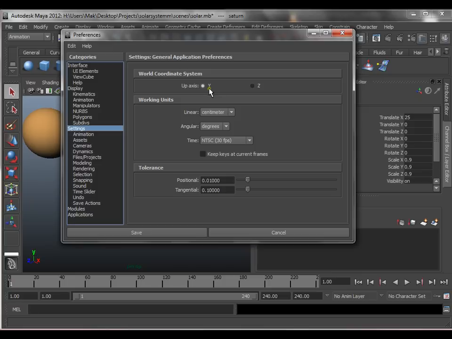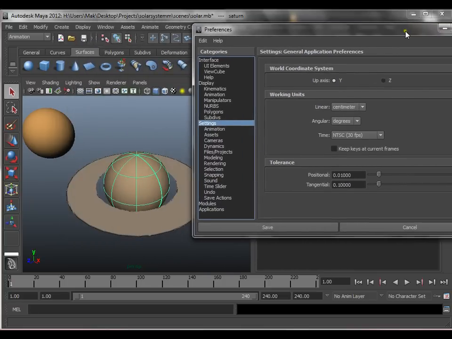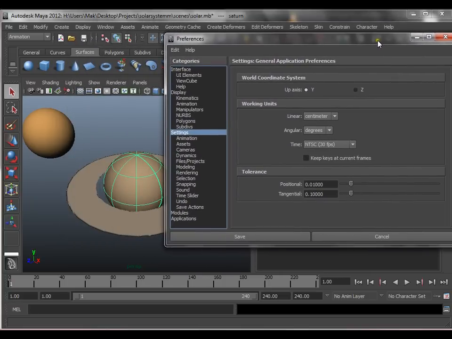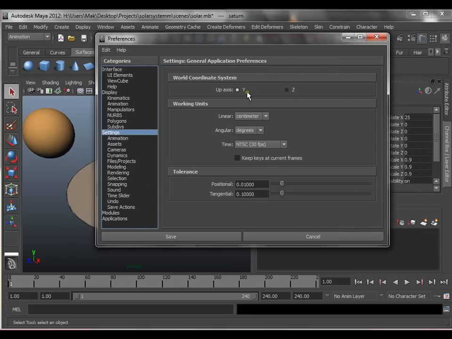Up axis means the axis which is coming out from the top of every object. Now set your time as 30 FPS, which actually counts for the speed of your animation. Now save it.